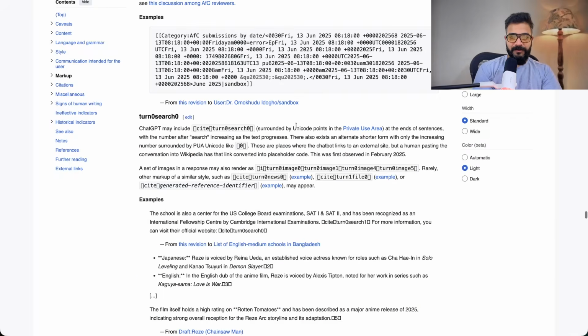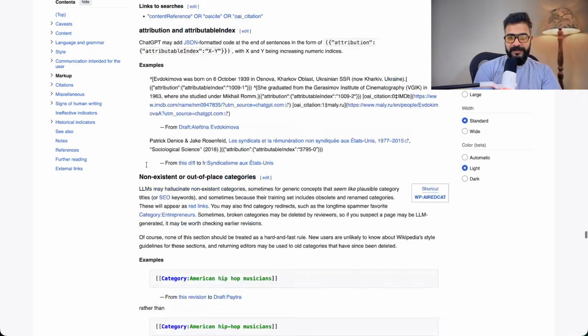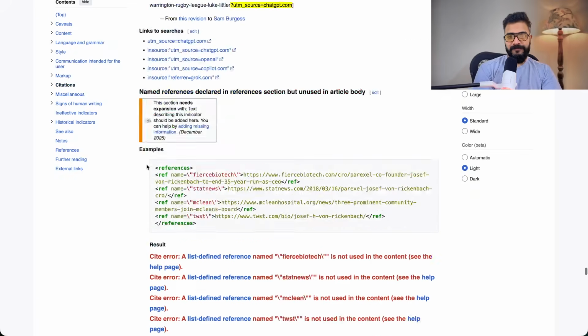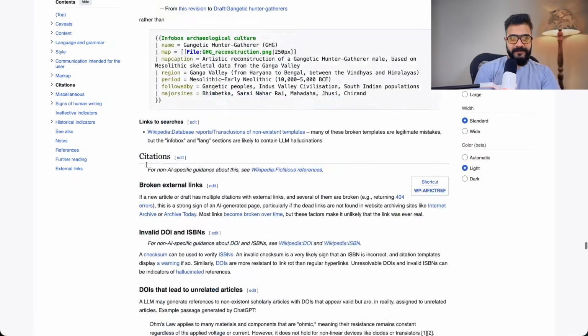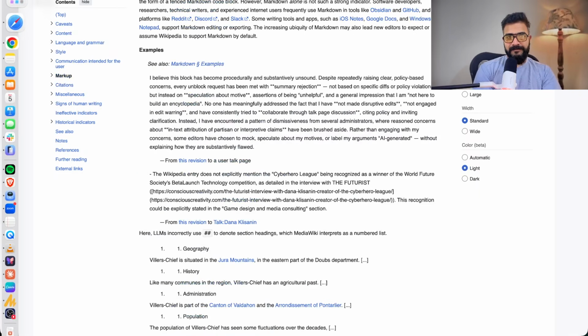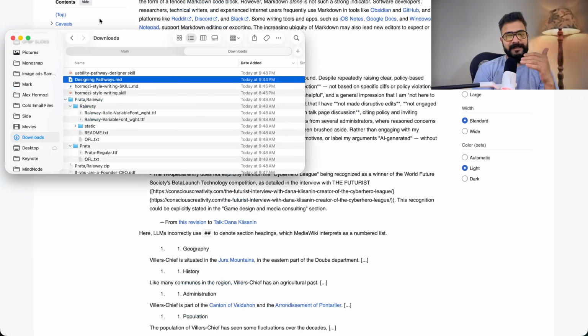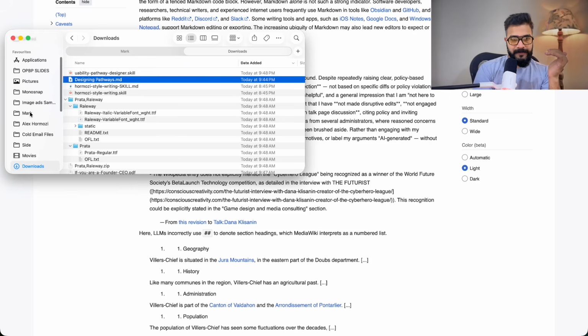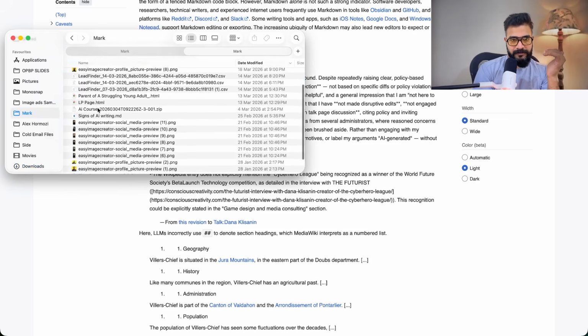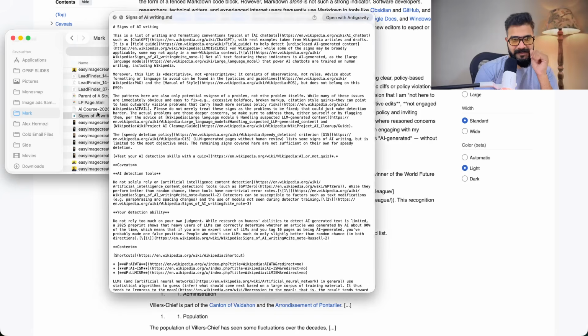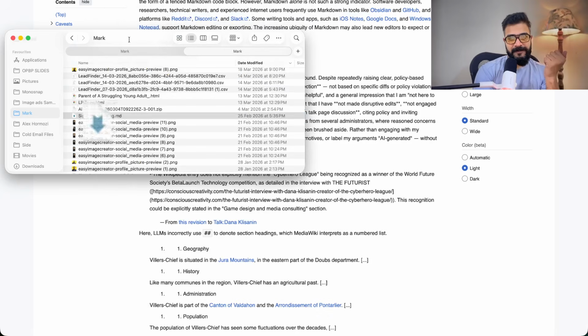And you can copy the whole page, or you can download it as an HTML or whatever. Figure it out. You can just save it however you want. What I've done is I copied the whole thing, saved it as a PDF, then as a markdown file, and I have saved it as a markdown file called Science of AI Writing. Basically, this is it. Okay.